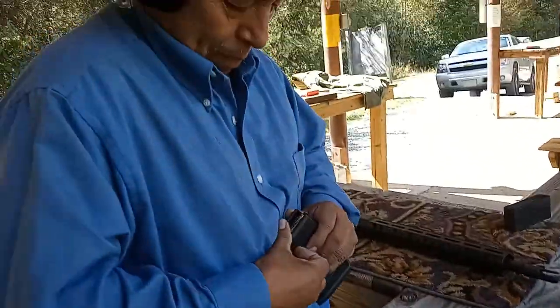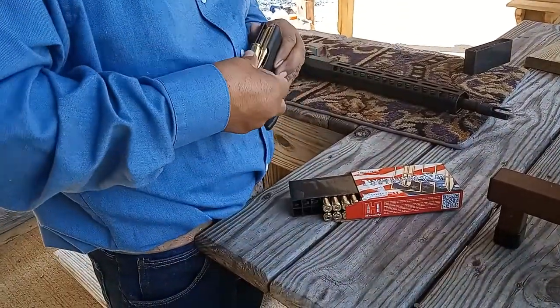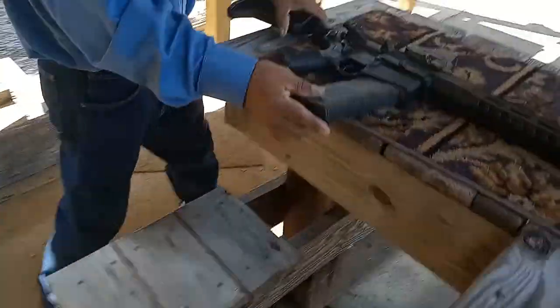Yeah. Speed loader. How do you speed load this thing? You usually need a tool. What tool do you use for that? I'm sure they make one. Yep. I'm sure they make one. Thanks.